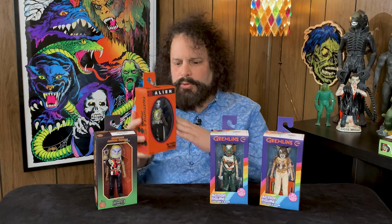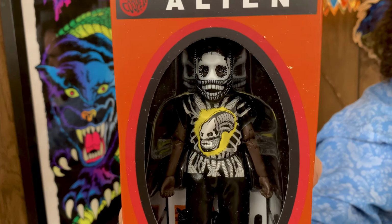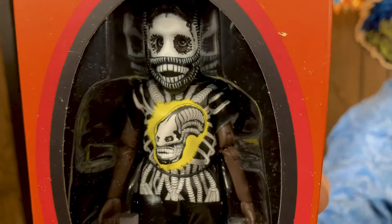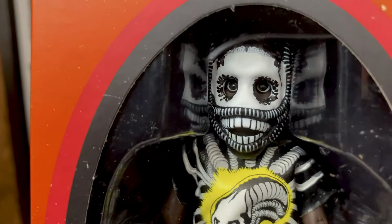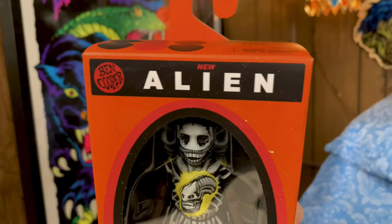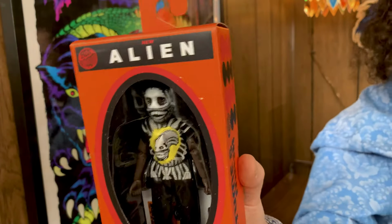And of course, this is the one you really want to see, the alien. And we did see a vintage alien costume in that October episode, and they did an outstanding job capturing that costume design. Is that in focus? I can't tell. And the box, that's what the box looks like for the Ben Cooper alien. Those colors and those circles.